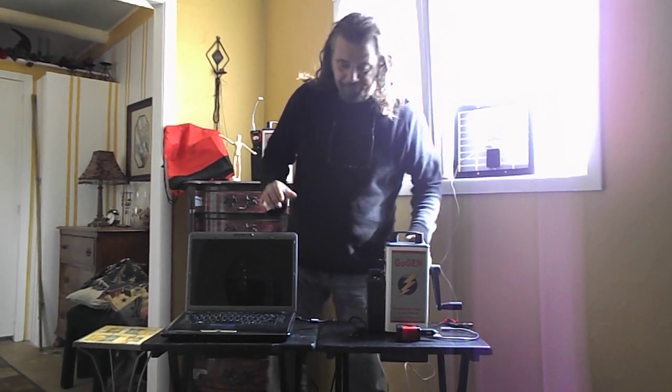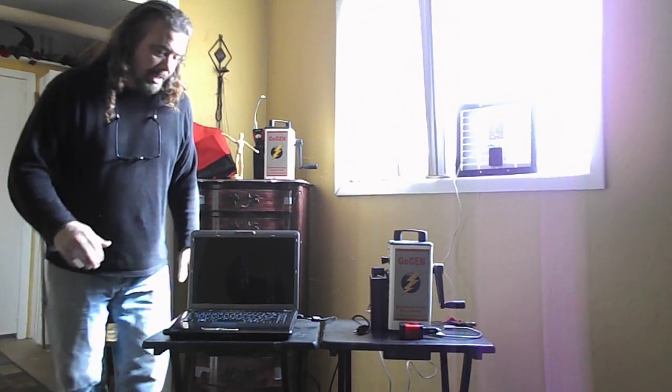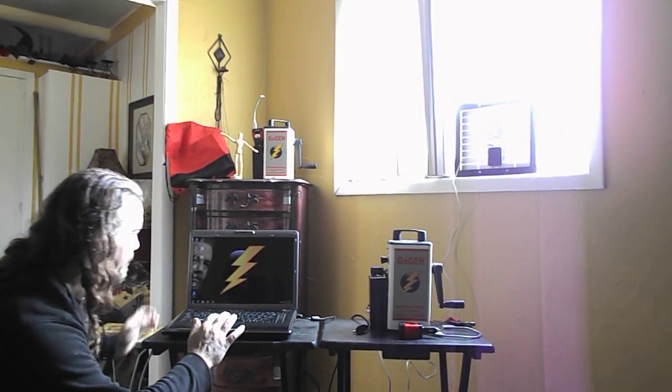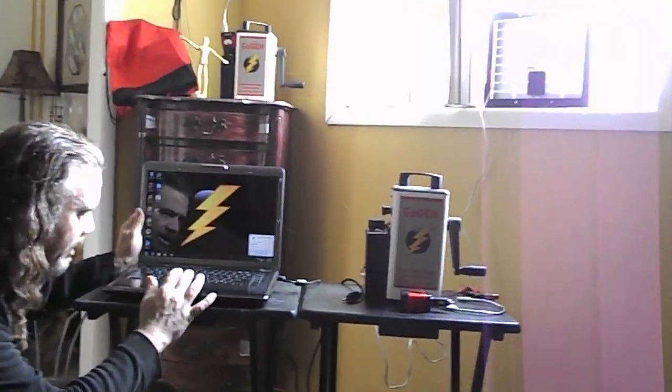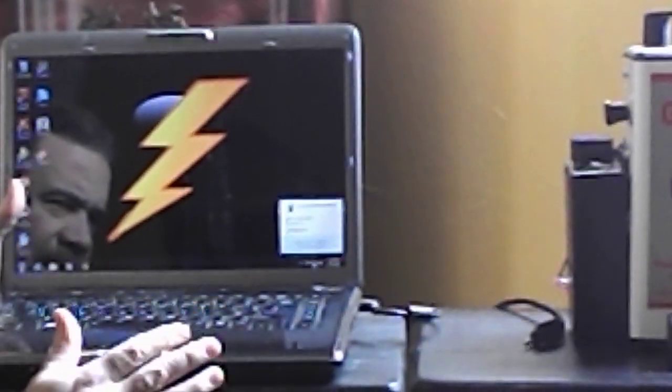So right now, we'll just cut to the chase. What we've got is the laptop. If we go down here and I click on the battery, it's showing that the battery is about 3/4 full, and you see it's just the battery, and it's saying that it's at a certain percent remaining.